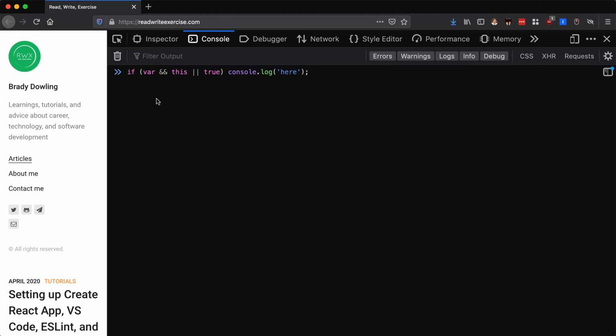So normally we would say like if var, let's say val, and this, or true. This obviously is going to have issues, but if we are checking a bunch of things, then we want to do something else. So the whole block here is going to become basically true or false, and that's all we care about. And then it's going to do something, but we actually want to go over in this video what this statement is going to evaluate to.